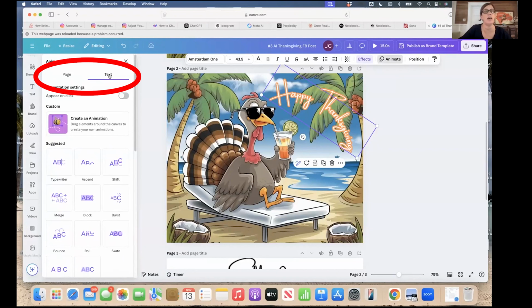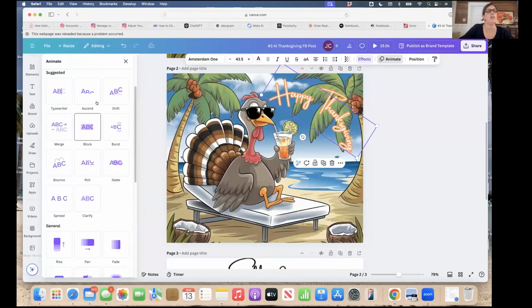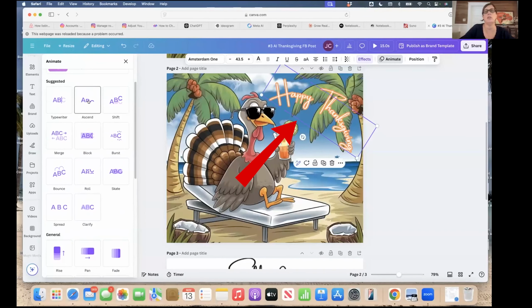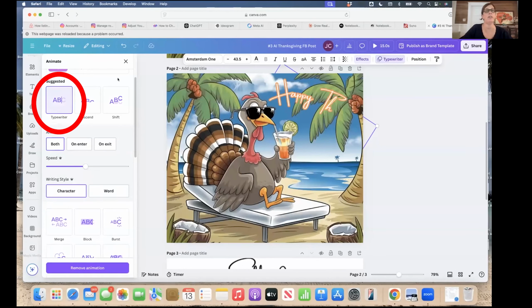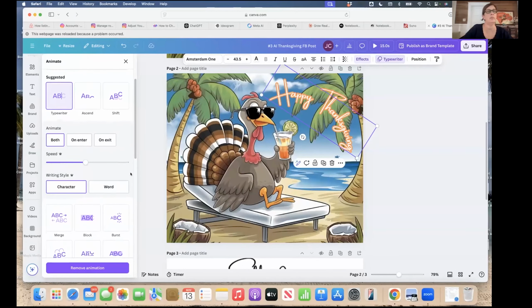We're just going to do the text. As you scroll over these things, it will literally show you what type of animation it would be when it pops in. There's all kinds of different ones. I have selected the typewriter. I like the typewriter one.